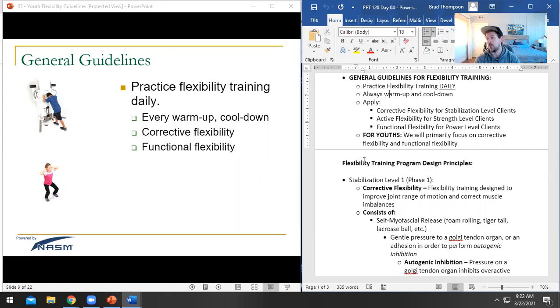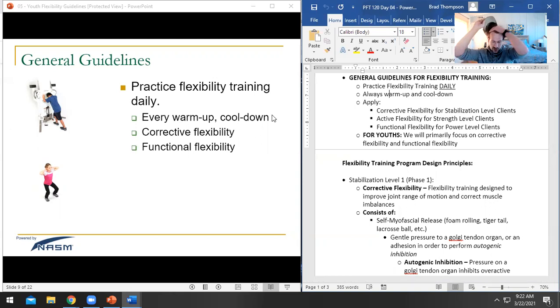Turn your calves off before you get onto the gym floor if you're an excessive leaner, or if you're a foot turnouter. You've got to address those things beforehand so that you have proper range of motion once you get into the gym. I'm sure you guys have experienced this with me a couple times when we've gone to the park and met together, right? We do a little bit of flexibility training, and then you go through these, you're like, oh man, I feel like I can move easier, right? That's exactly what we're going for. So always, always, always apply that.